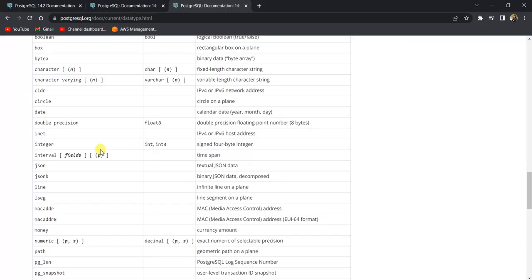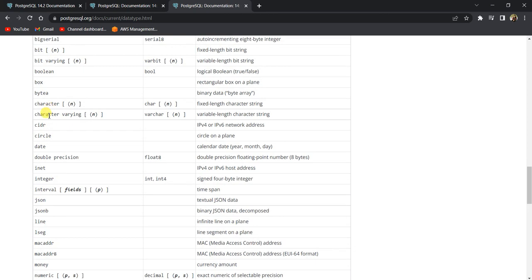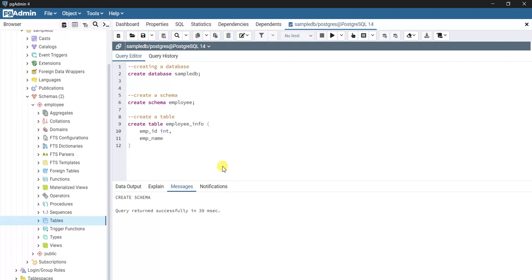So let's see what we have for characters. There is character, which is not the right one because it's a fixed length character string. If you give a length and insert a string which is longer than this, it will throw you an error. So let's select varchar and go ahead with that. We need to give a length for that, and that is your employee name.